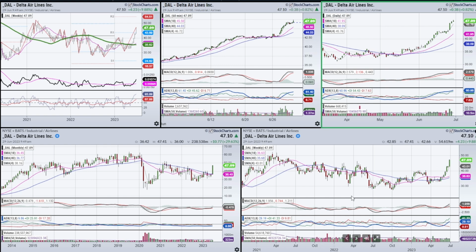Okay, look at DAL. So, I had a question, and it really relates to all three of these next stocks. I've got DAL, UAL, and then Louisiana Pacific. And the person was asking with respect to the distance from the moving average: if we're stretched away from the moving average, how do I gauge that? Or is there a certain percentage I'm looking at? And I really don't have a certain percentage. I'm typically looking at the distance, just eyeballing it.